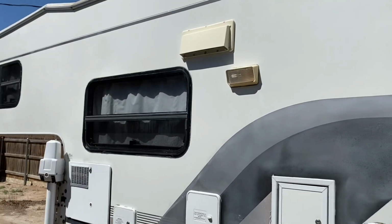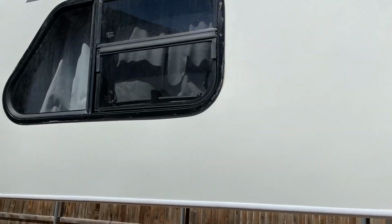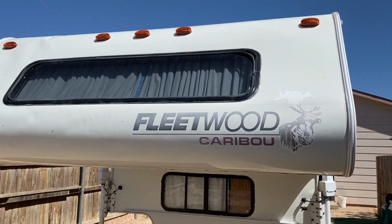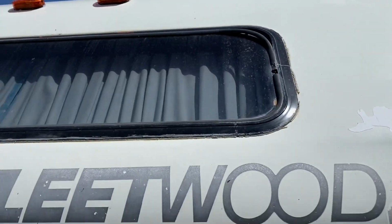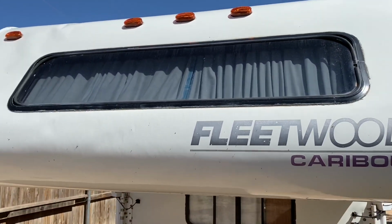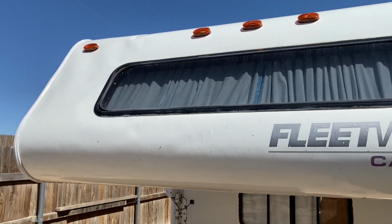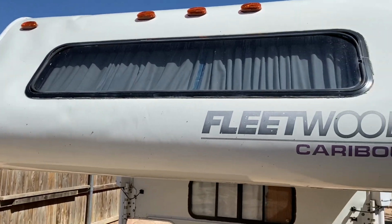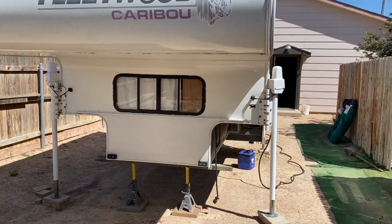I'll redo these windows. I'll do all of them, might as well get it done, but the main one is going to be this front window. It didn't leak, but you can see that weather stripping is kind of pulling away just because of its age. I'm going to go ahead and pull the whole window and put new weather stripping on there. And then I noticed when I was polishing it a little, there's a dent up there. I don't know if somebody dropped something on this or ran into something before me, but I should get it pretty close.